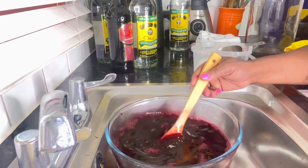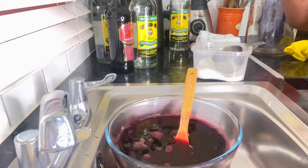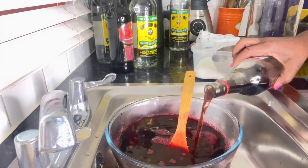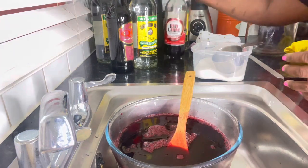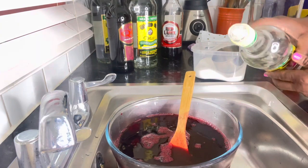I'm just going to pour some in, because I know how much I want in there. I'll just pour a little bit of red label wine in there. Ooh, mighty God, the smell. And I'm going to move in with my J. Wray and Nephew. I'm just going to pour.